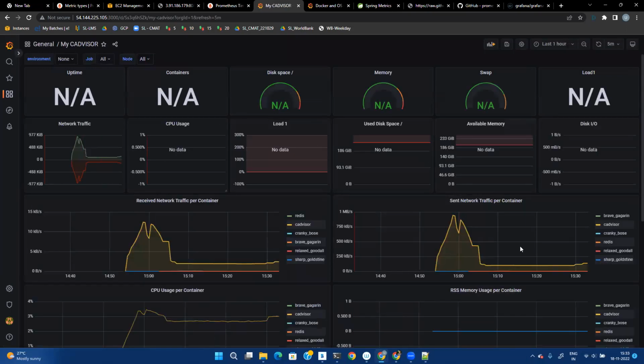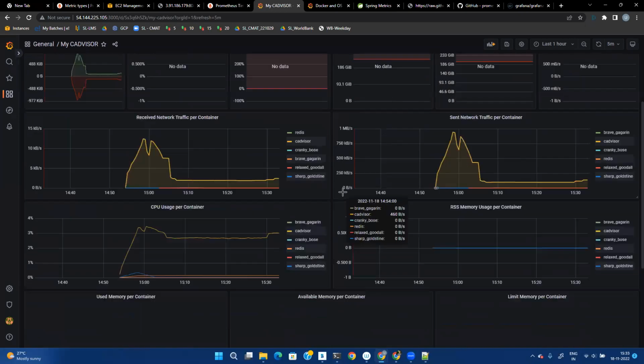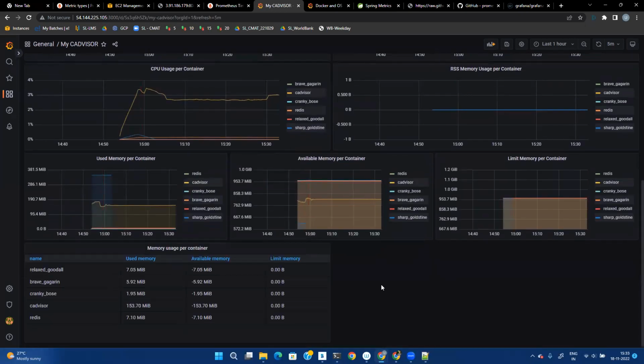And now you see, based on my data, now a nice dashboard is created. There are some values which are not available. Maybe it will come later, or the metrics have changed and we need to update the dashboard. But here you can see how the dashboard is nicely reused from other people. Right? You can see here there are these containers running on my Docker. This is the memory utilized for containers. This is a graphical representation of those containers as well.